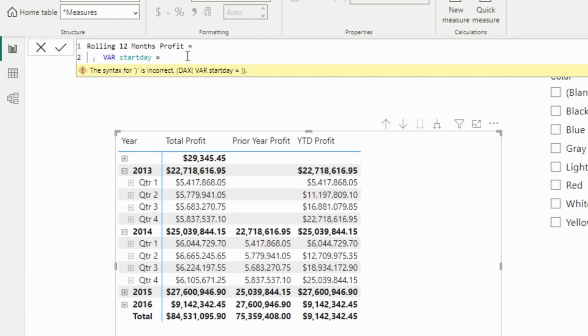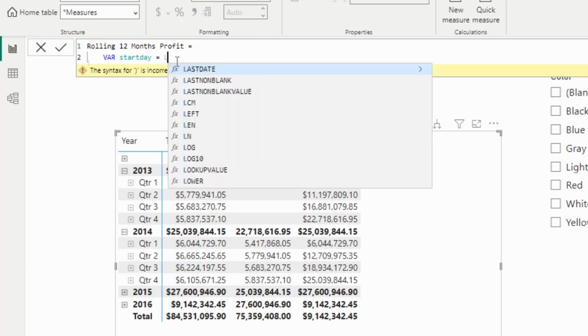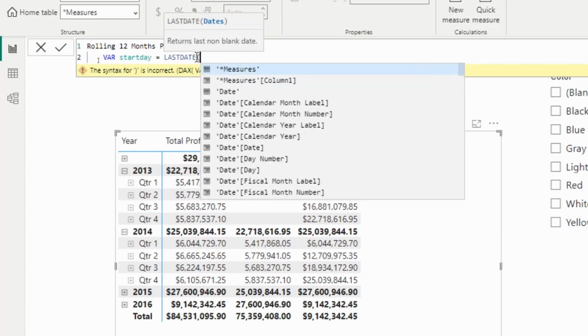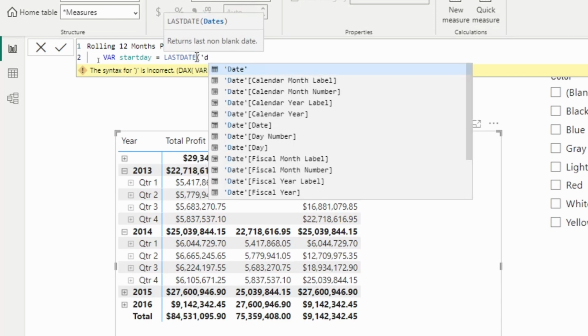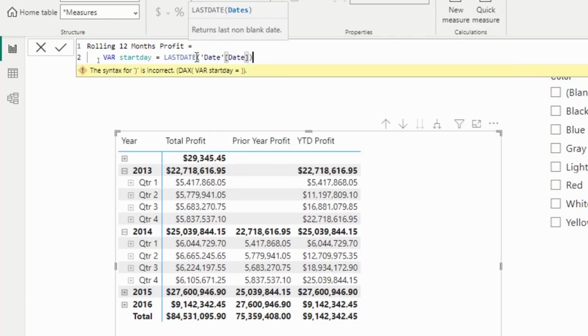If you try to write this backwards, it makes more sense, in my opinion. I want to grab, so let's go back into our measure here, the LASTDATE. The last date of the current filter context. So we're just going to say the date table, date column, right? That's where our dates are located always.